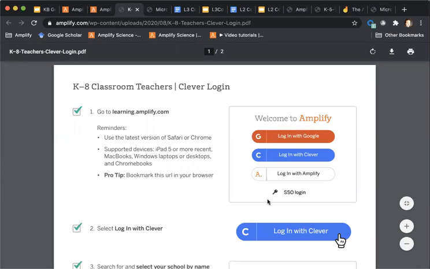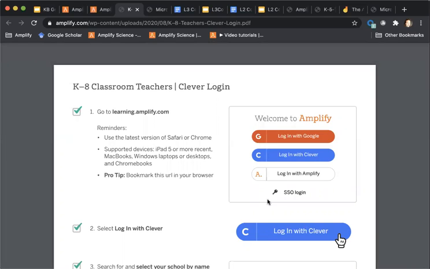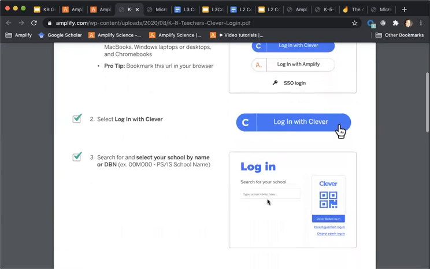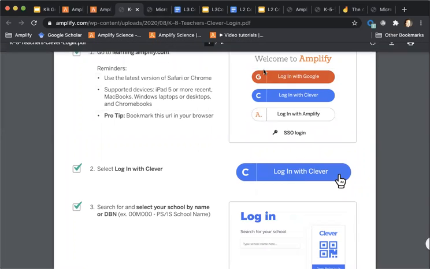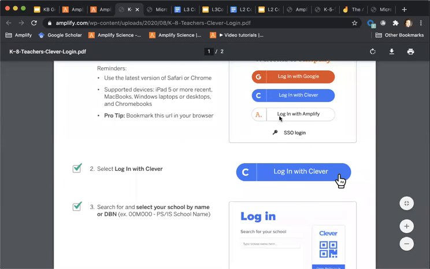When you have everything finalized, and I'm saying that because if things are finalized at your school, then this is how you'll access your account for the first time. Even if you accessed your account differently last year, meaning you've already changed your credentials, the first time you access it this year has to be this way or through TeachHub, as you saw the other place. Yeah, absolutely. So I'm scrolling down and you'll notice that you do have to log in with Clever. I wish they could get rid of these twos for you, but it's log in with Clever.